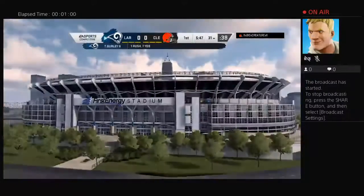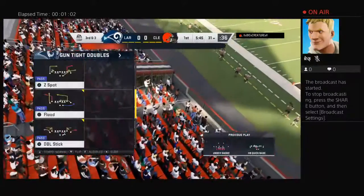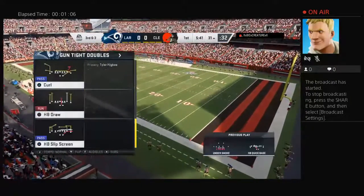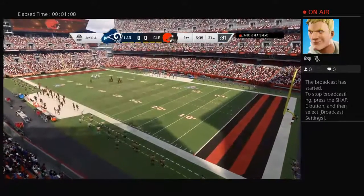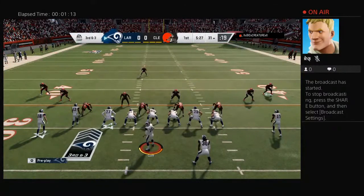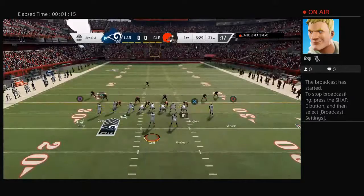Second down, a little more productive than first. 7 yards on the gain. It gets him to 3rd and 3 now. Despite the blitz, they're still able to pick up a nice solid gain. The disadvantage of blitzing often alters the normal spacing and run fits and leaves creases like they were able to exploit right there.